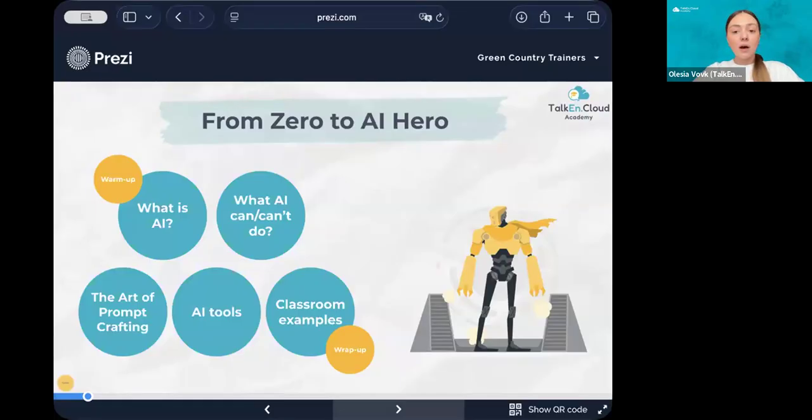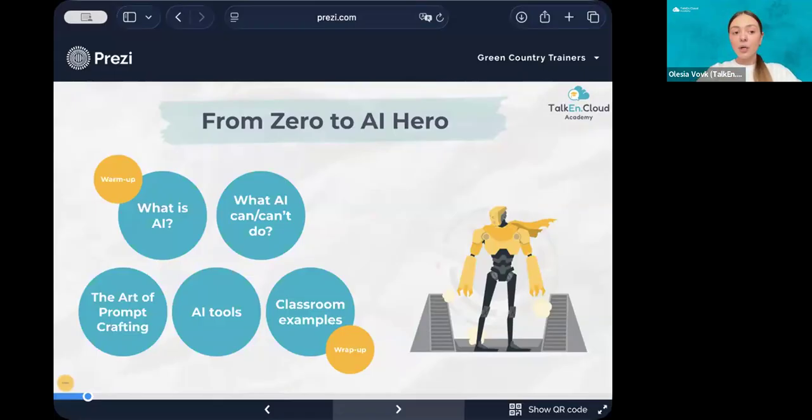We will discover a lot of different AI tools which can help and support us teachers. And we'll also take a look at some classroom examples, how to use AI assistants or just some AI tools in our lessons, in our classes.